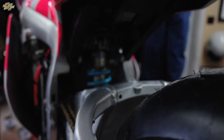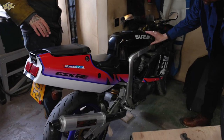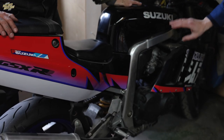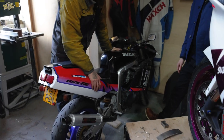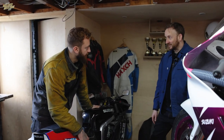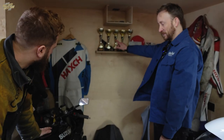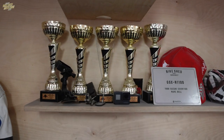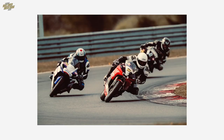The plan is for this to stay in pretty good nick. And there's another little Suzuki over here - this is kind of the original shape of the slingshot tank that we were talking about earlier, isn't it? Yeah, pretty much. It's a bit smaller on these because they're a smaller frame and smaller bike. You've still got your 90s reference of the zigzags over here. Yeah, this was actually quite a big influence on that - with the graphics and everything. While we're over here, we've got the little trophy wall. Yeah, that's rookie season - what I did a few years ago with Bemzy, Thunderbike Sport on an R6.